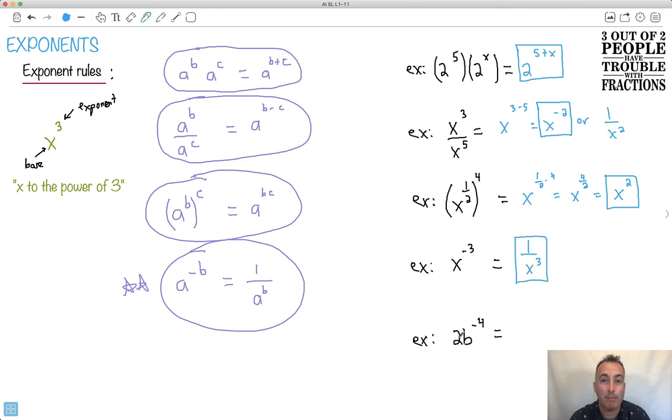However, what do we do if we have a number in front? A lot of students want to put that on the bottom. It all depends on your brackets. It all depends on your parentheses. If I had put parentheses around it, that would just be 1 over 2b to the fourth. But that's not what I said here. This 2 is actually not in the exponent. This exponent minus 4 is only for the b here, just the way it's written right now. If I had put parentheses around it, different story. But there's no parentheses. Because of that, all we can say is the 2 is on the top, so it remains on the top. And it's the b to the minus 4 that goes down to the bottom, becomes b to the 4.